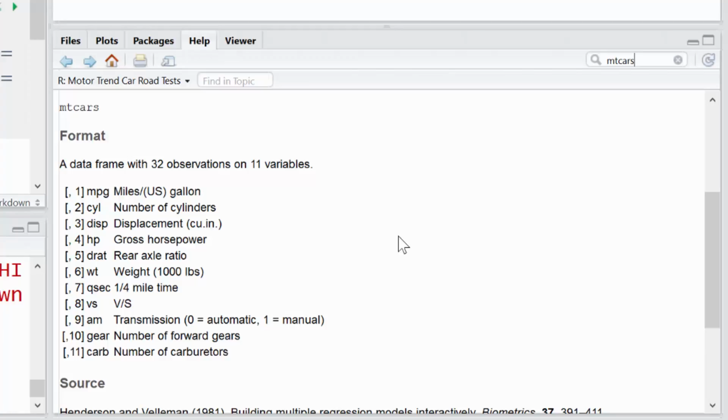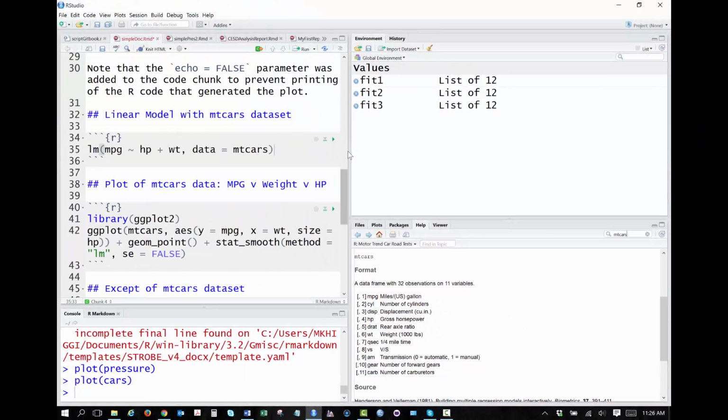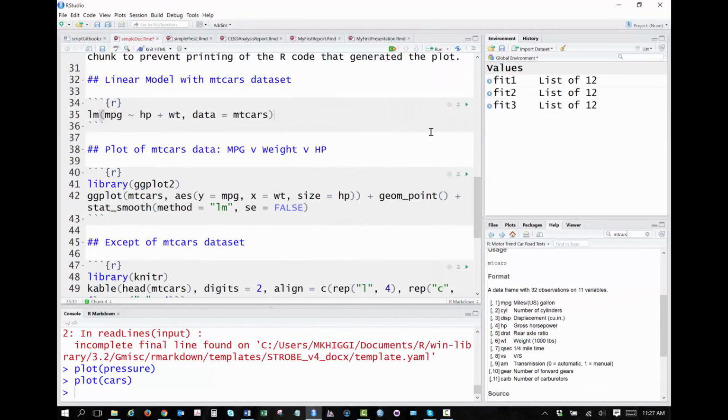There are a bunch of these built-in data sets that are handy, especially for teaching and for testing code, so that's another thing I like about this. It's going to run that regression model, and it'll give me the output.